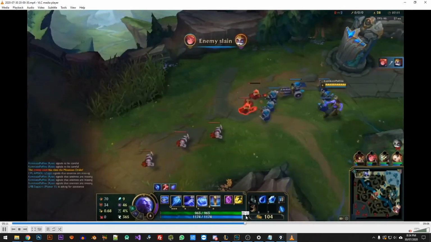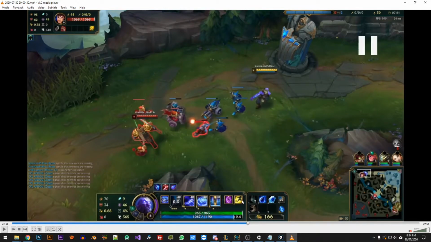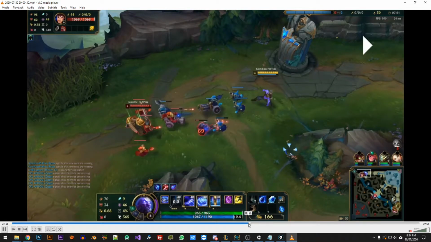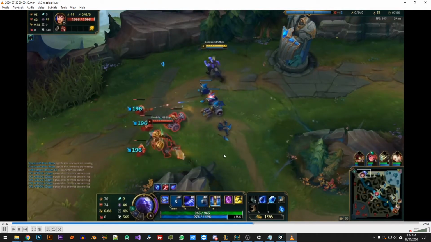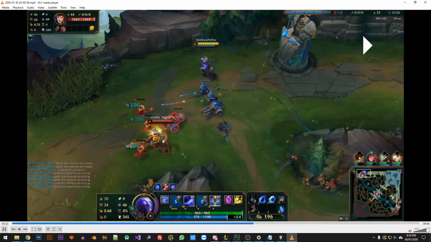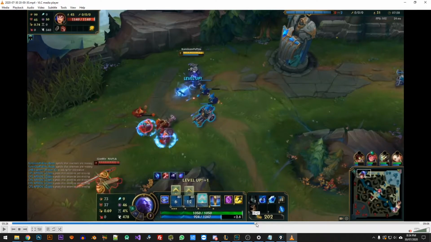Right, 518. So right here, you come back to lane. You've got your items after pushing a wave, and the wave's frozen outside your tower, quite even minions. And then you push the wave. This is like perfect lane position for Ryze right here against a Garen.